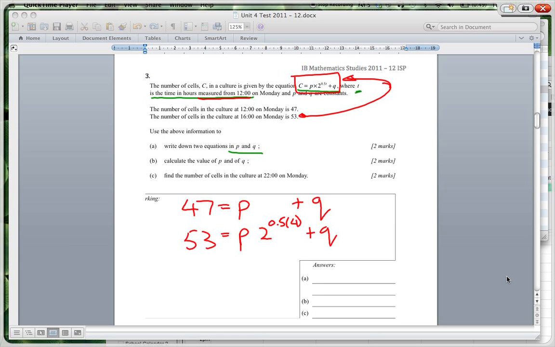So this is going to be T equals 0.5 times 4 plus Q. What's 0.5 times 4? 0.5 times 4, half times 4, is 2. So it's going to be 2 to the 2. 2 to the 2 is 4, so we can have this as 4P plus Q. Now we've got two equations, two unknowns. How are we going to solve this?